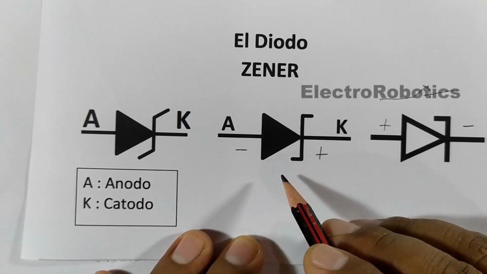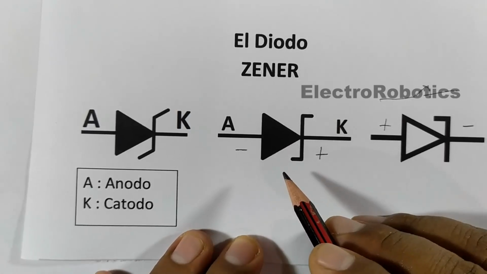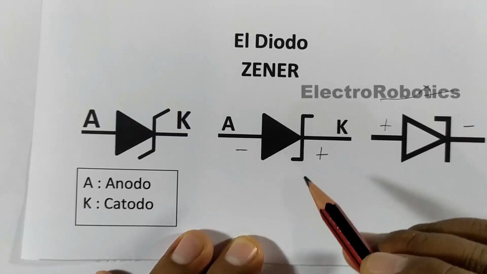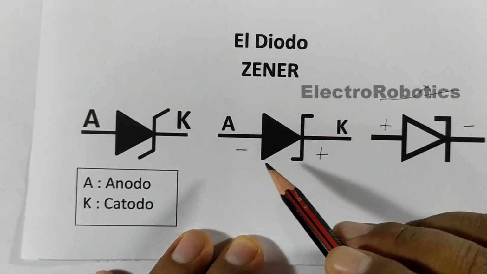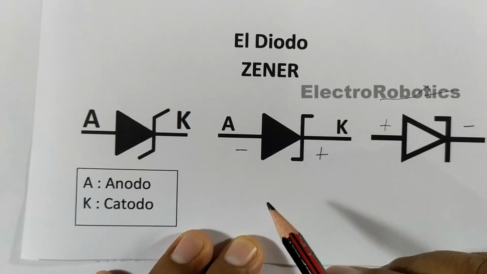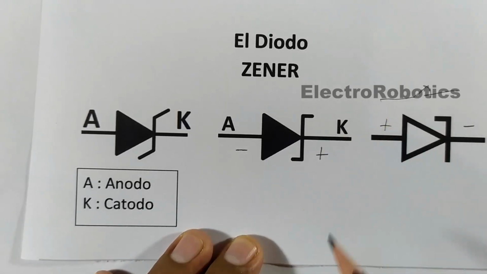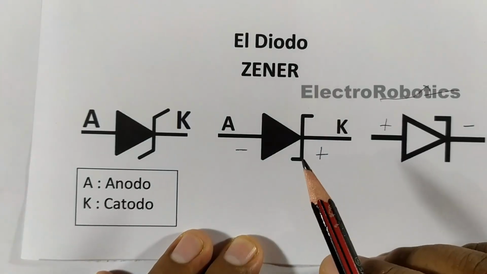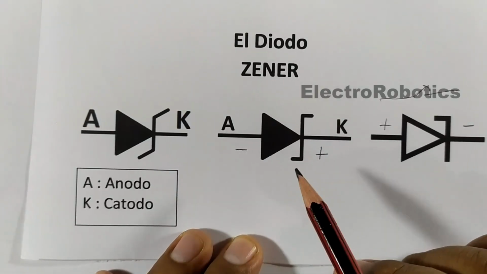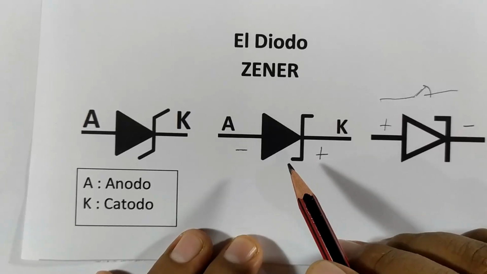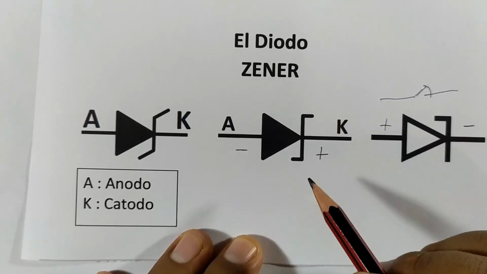Something very important in the case of Zeners. When you buy a Zener diode, it normally indicates the Zener voltage or reverse voltage and the power of this. The current is not indicated, but rather how much power it will dissipate and the Zener voltage you need. As I indicated, it is normally used as voltage references or directly as a power source for switching or low-consumption circuits. Well, let's look in detail at the rest of its characteristics.